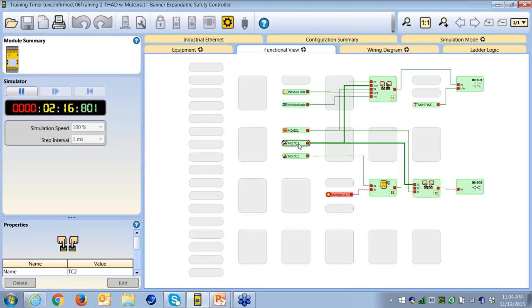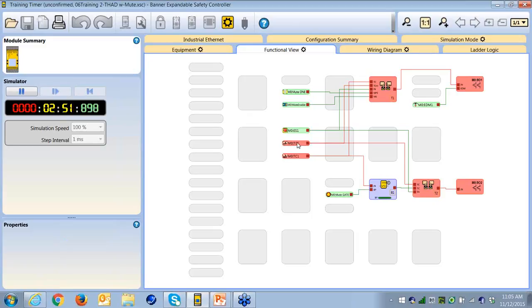But let's assume I've run a project where I only want to run with one operator, and I put an interlock gate over the access point of the operator for the two-hand anti-tie down that I no longer want to use right now. If I fire that up, notice I go into bypass, and I can set that up for up to 12 hours, so I can certainly run it on a per shift basis. And now this operates as a one operator two-hand anti-tie down.